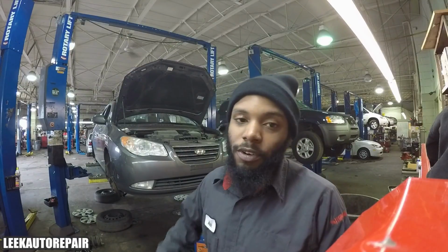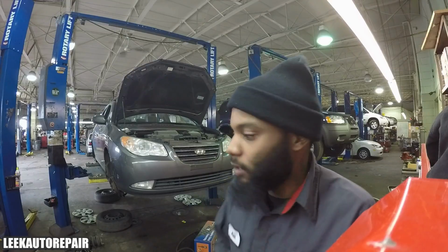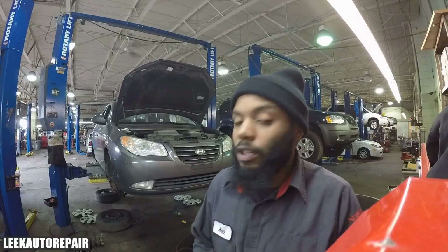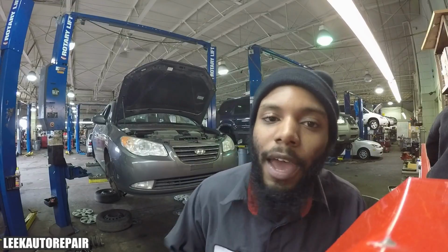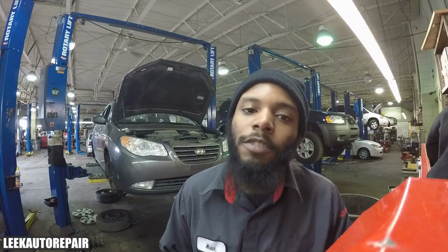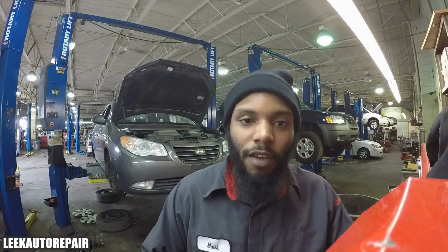Making sure again because I don't even know where I last left off. So, replacing the front struts and the front lower control arms. It's really simple. It's not hard. It can be done at home. Save yourself some money, a lot of money, because the suspension parts are very expensive. You can do this at home in your driveway once again.